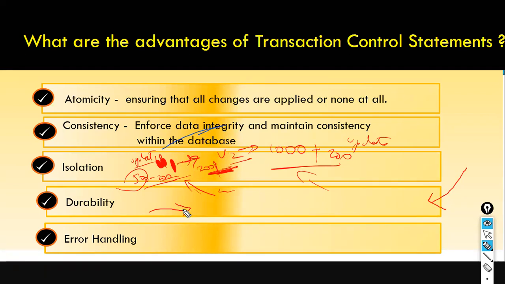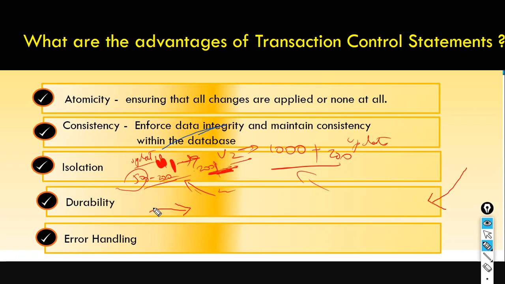In case of any server problem, once you restart the server, the database will also get started, because the database sits on top of your OS. Then the redo log, with whatever changes are there up to the point of failure, all the transactions will be committed to your table. That is durability: even in case of any serious issue on the system side, when they restart the system, whatever transactions you made up to the point in time of failure will be restored automatically.